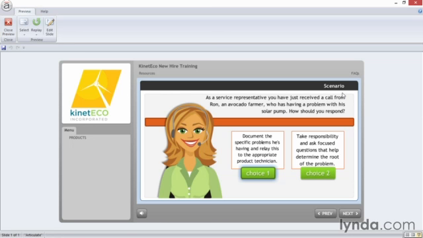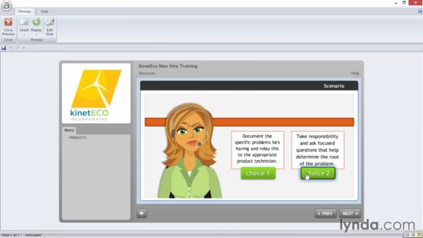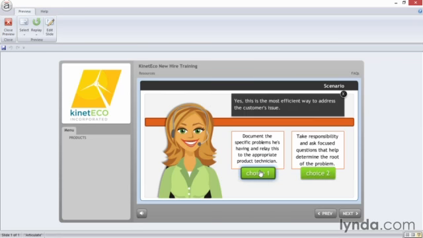Now, did you notice how our character's appearance changes depending on the choice we make? Objects in your slide, whether they be characters, buttons, or text boxes, can be formatted to have different appearances or states. On this slide, I've inserted a trigger that tells Storyline to change the character's state depending on what choice is selected. You'll also notice that the state of the button changes when I hover over it.